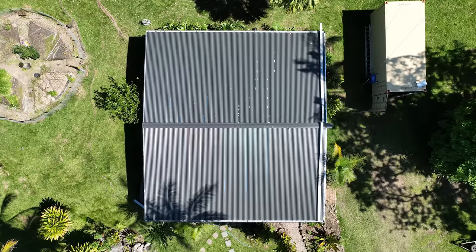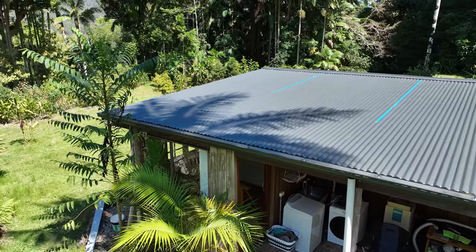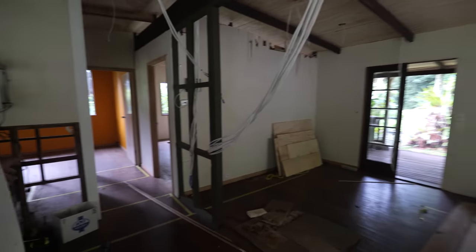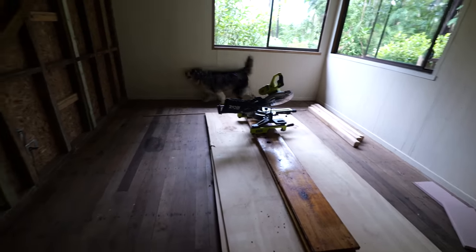And whilst I continue to procrastinate because I don't want to take that lumber off Rocky just yet, I know a lot of you will be anxious to see inside the house and whether it is dry. This is as good a test as any because it's just obviously poured rain, and she is bone dry in here. Ceilings as well. And honestly, I think it was probably really good for the house that I had a few weeks away. I left all the windows open and really just let it air out. Seeing how much of a building site this is and how far off it is for me to be able to move back in.